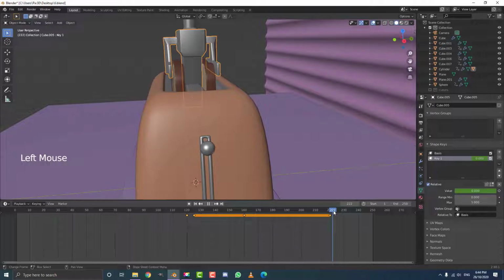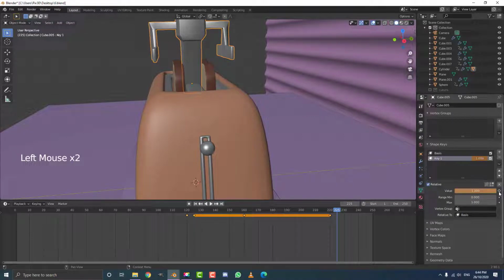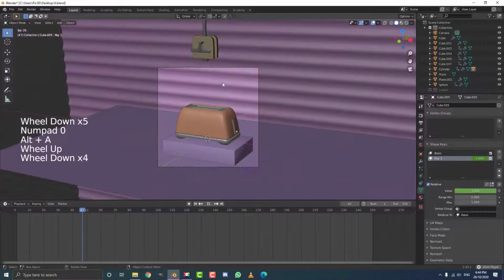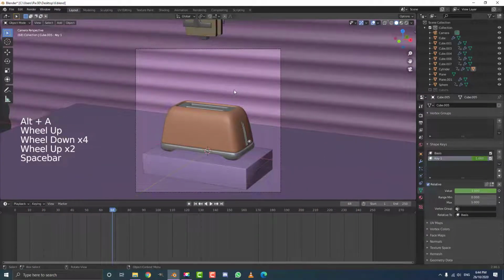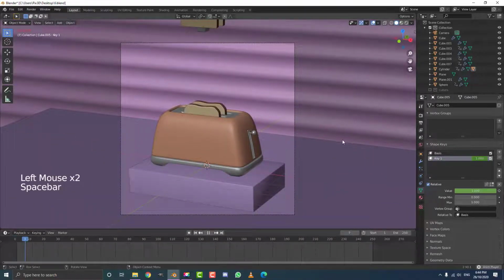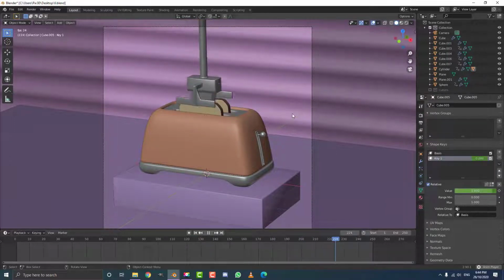So now we are going to come to 225 and then bring it up to 1 again and then hit the little shape key here, just so it kind of opens up as it lets go of the bread and goes up again. So I know that was maybe a little bit tricky, but that one little detail is going to make it look like this. So if we go now to frame 1, hit the space bar, it's going to go down like this. Now the claw is kind of opening up, grabbing it, taking it up again, and then the whole thing repeats, brings a little slice down, and the whole thing should look relatively seamless.